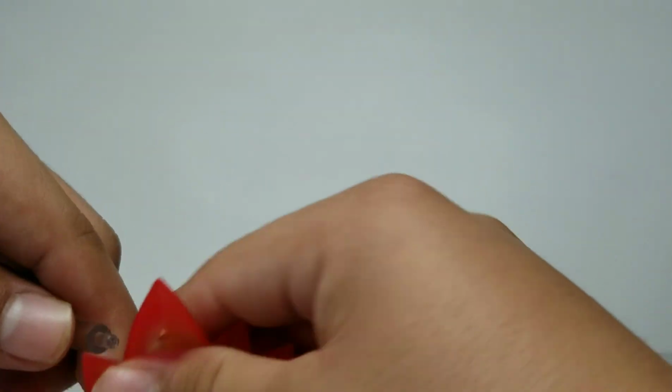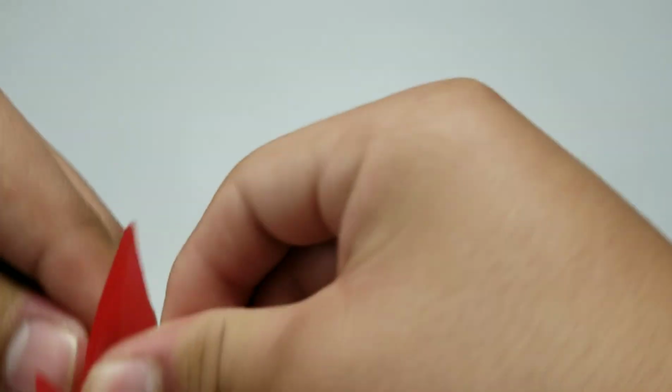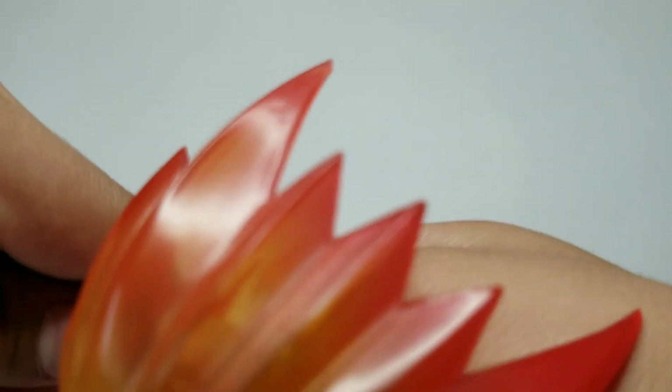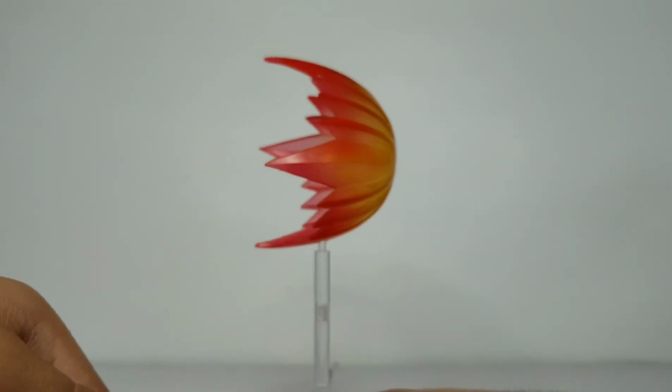These pieces are a little bit sharp, so I advise you be careful with them if you have small children around, or if you are one. Breaking the rules, age 17 and up. Yeah, it's a little harder to get in, but you can definitely manage and pull it off, and there you have it. There's a Tiger Shot effect.